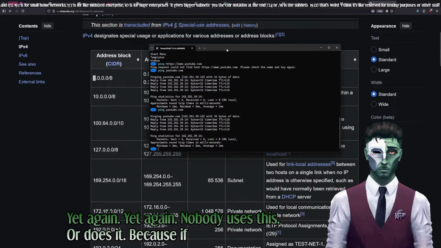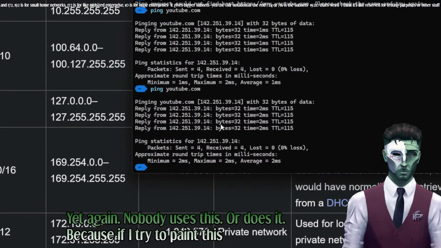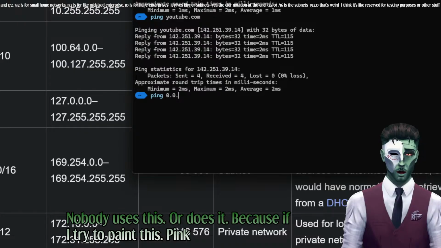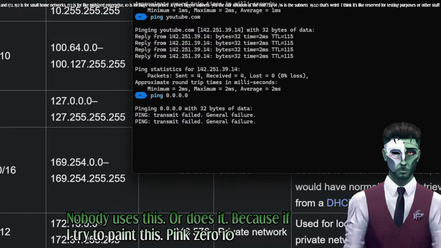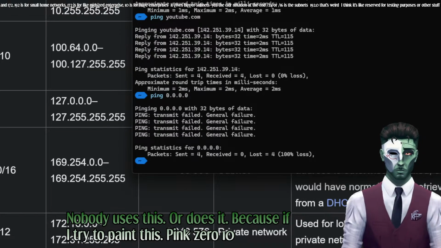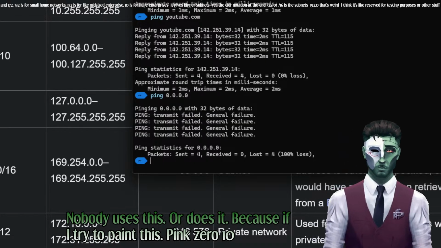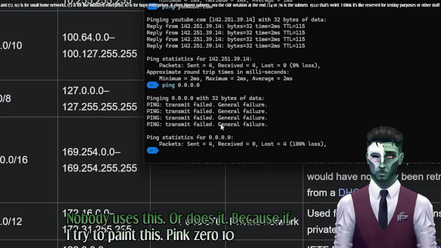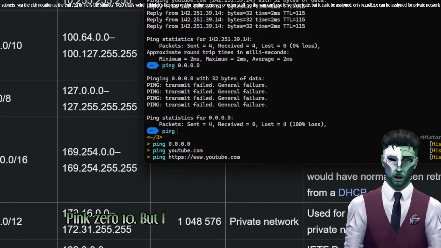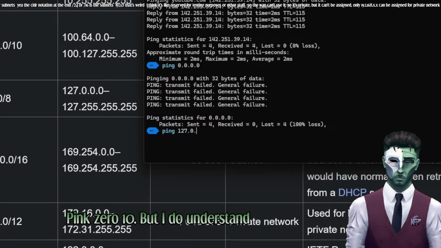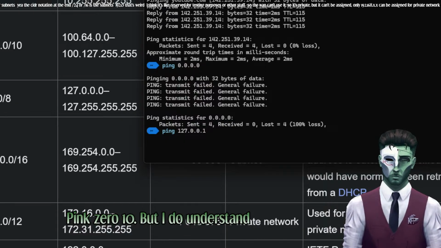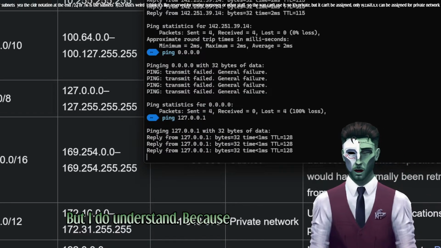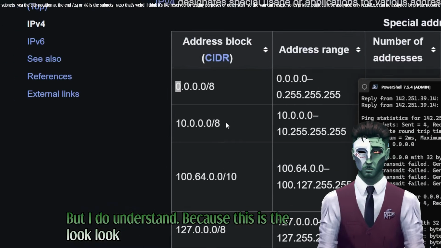Because if I try to ping this, ping 0.0.0.0, but I do understand that because this is the local machine.